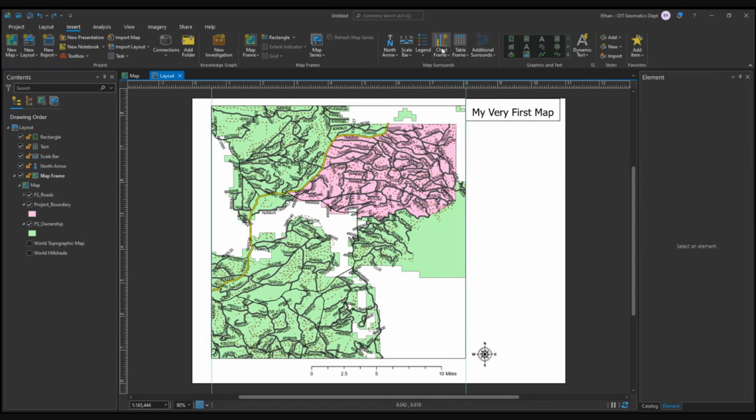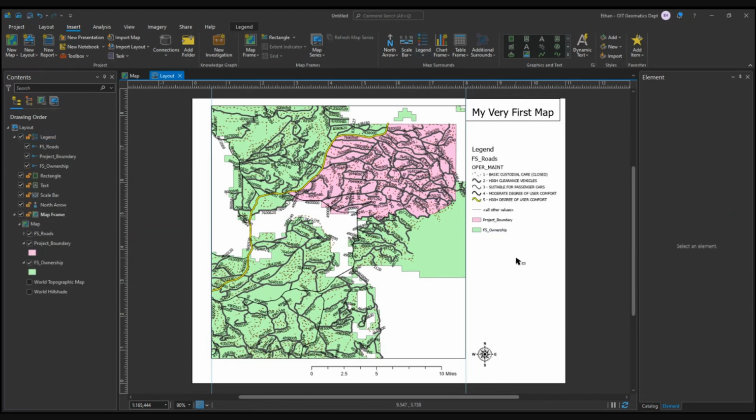Okay, and now let's add our legend. So we add the legend. I like legend number 6. You can pick whichever one you want. Box. Okay. And now because these are not the actual data, these are just layers pointing to the data, these can have spaces in them. So I'm going to change those so they look better in the legend.